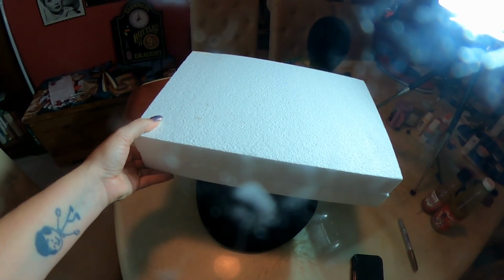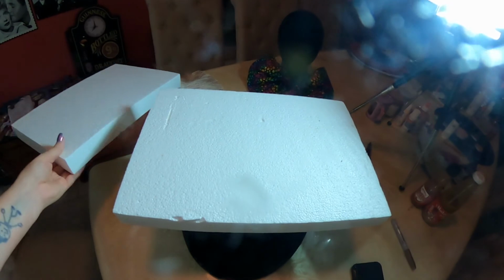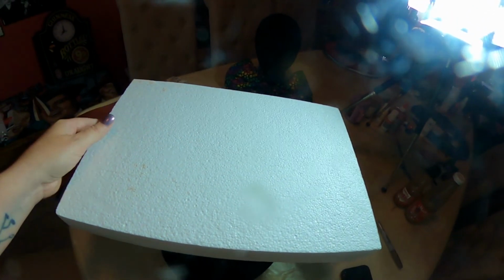I'm gonna probably use 2 of these. I got another one in the shed, but it looks like this one's a little damaged. Wouldn't matter anyway, but I'm just gonna stack these on top of each other. I'm probably gonna cut them one at a time, and then I'll be gluing it to the top of the hat and then glue the other one once I have it cut. On top of that, obviously I'm gonna cut around in the shape of a hat as well, just to make it a bit taller.